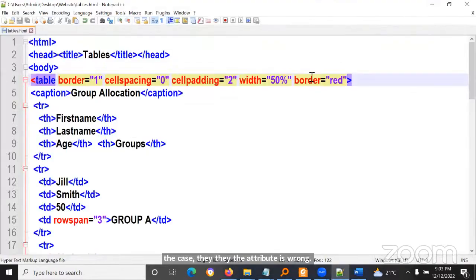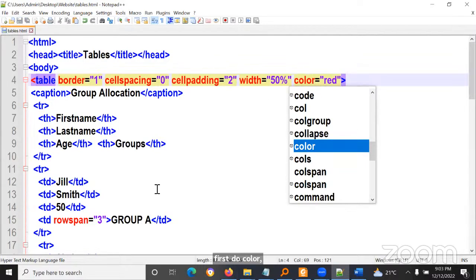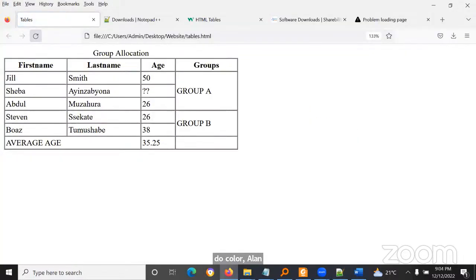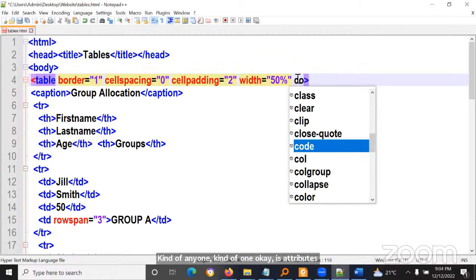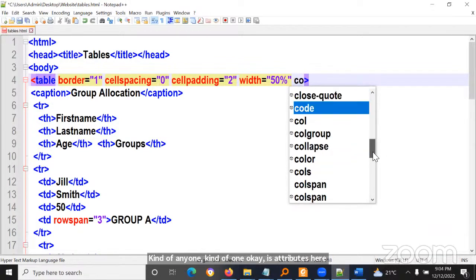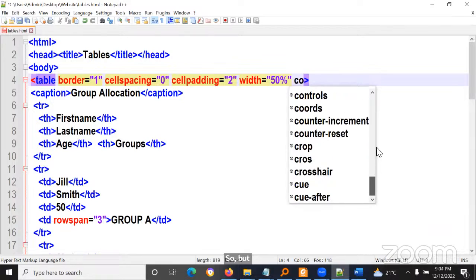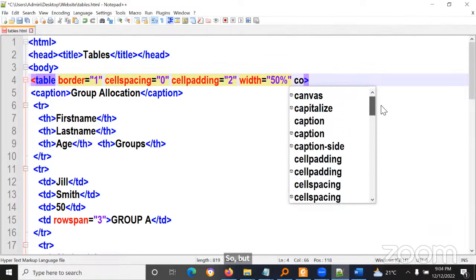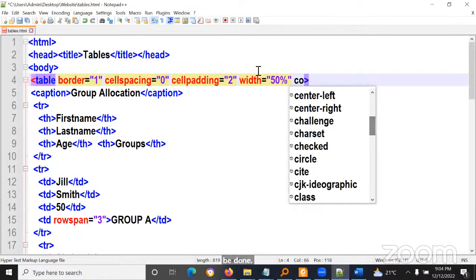Now, maybe what I can do is, let me first do color alone. These attributes here. But other formatting can be done using CSS and all that.